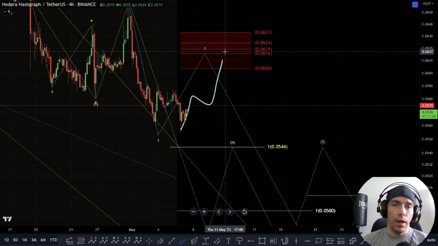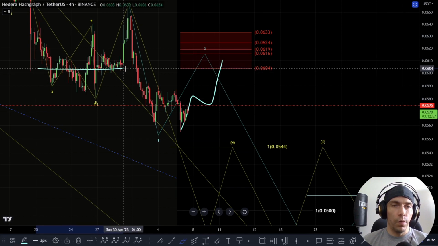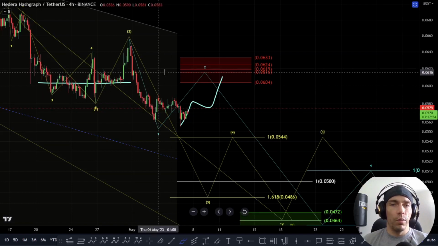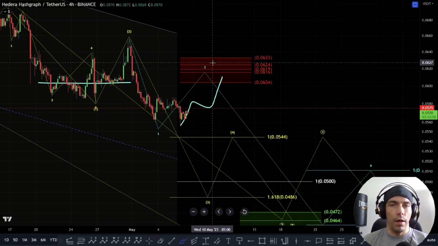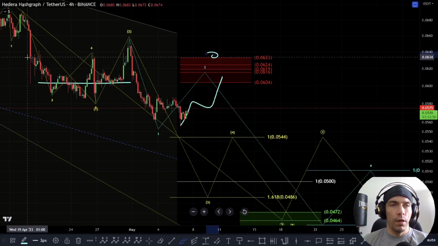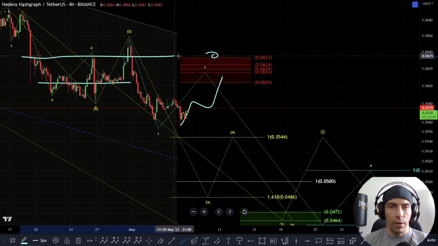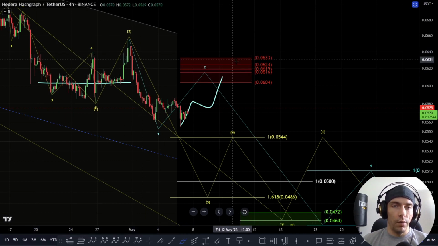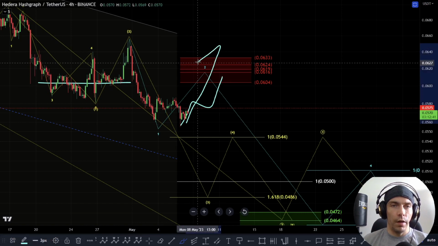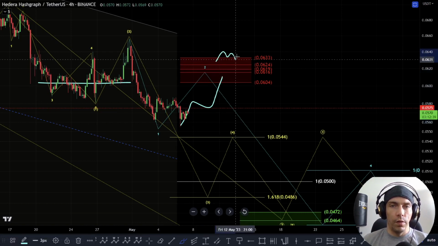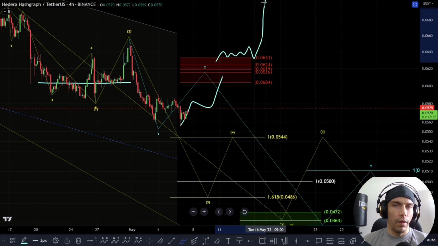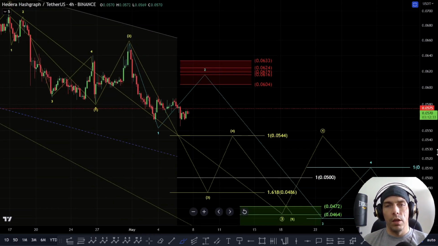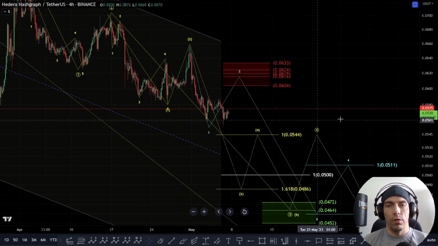If we do get a bounce to the upside here, something like this 50% could be an interesting zone, the 0604 region, as well as, higher up here, we have this 786, which would tie in with a retest of some of these key highs that we have here. So need to keep an eye on these two areas. What I'd want to see if we're looking to break out of this is getting back above the 786, finding support, and then looking to actually take this high. For as long as we fail to do that, we need to just be aware of this bearish continuation.